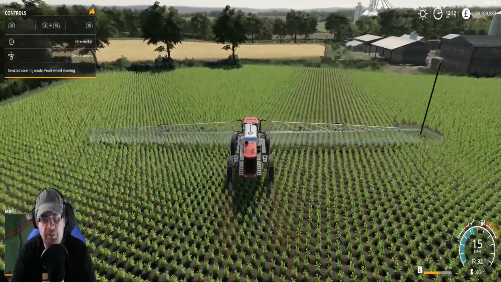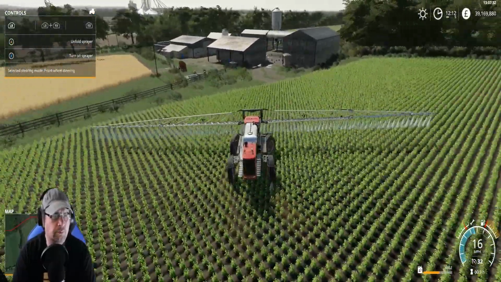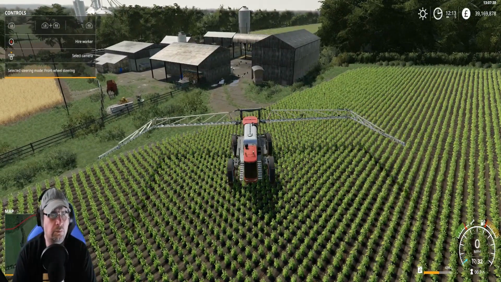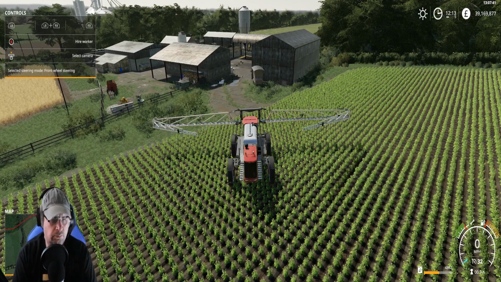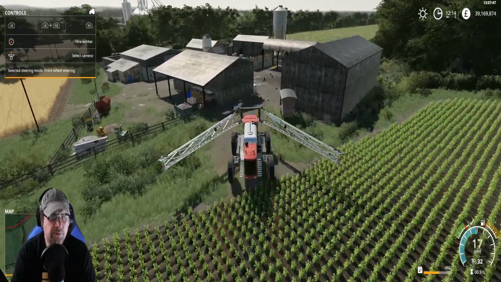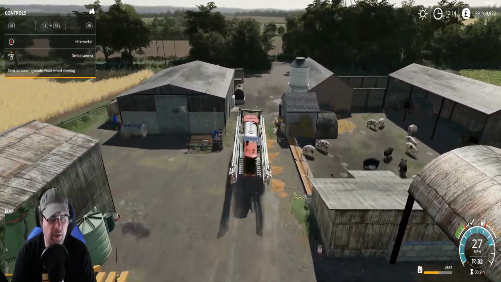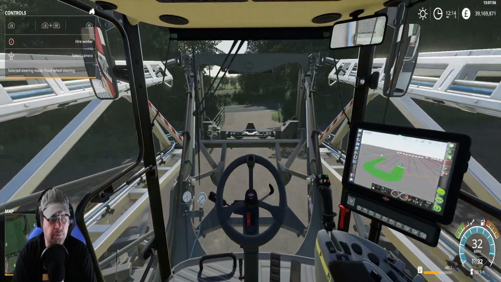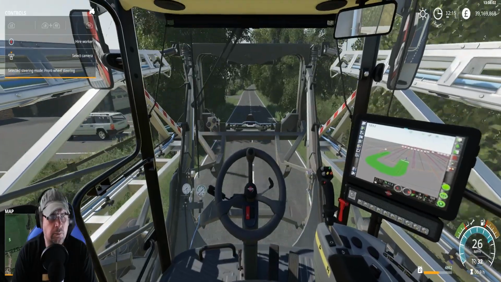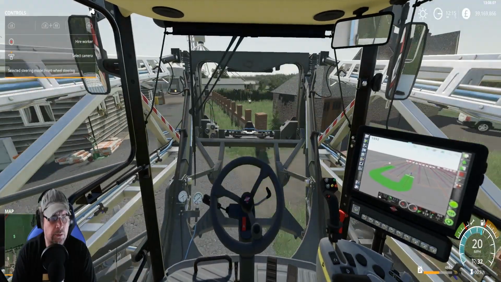Probably could have done it with a smaller sprayer. I've got a smaller sprayer, but this one was here, so I use this one. Could do with a mod for this. It takes about 40,000 litres of spray, so you're filling it up every couple of fields. Just nip through the shop.